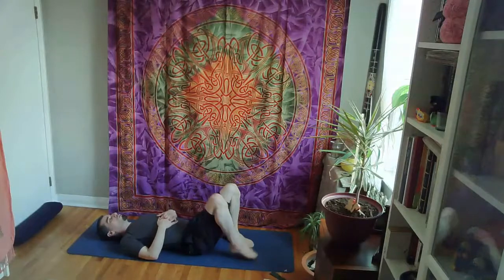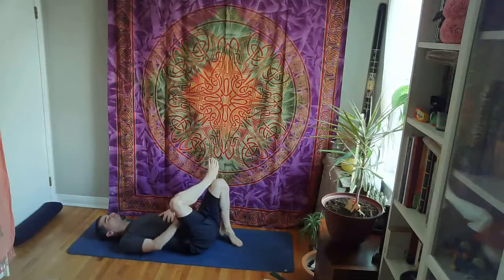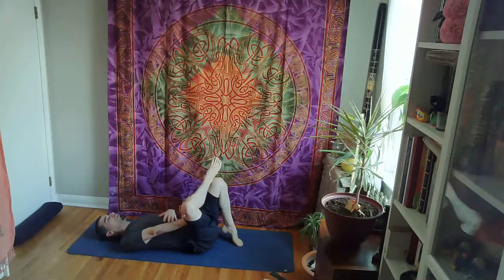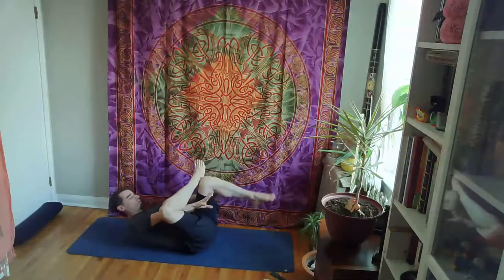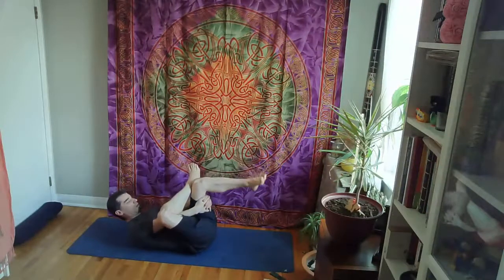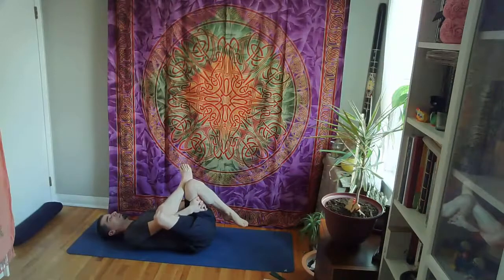Moving into figure four, drape the right ankle over top of the left knee. Maybe drawing the left foot in closer and even pressing the right hand to the right thigh and even lifting the left heel. Or if you want to go deeper, both hands reaching behind the left thigh, interlacing the fingers, pulling the knee in tight.